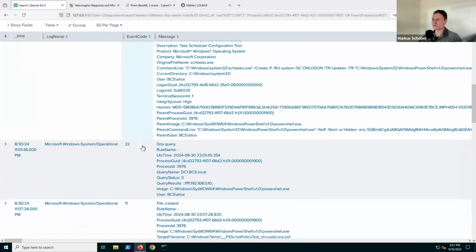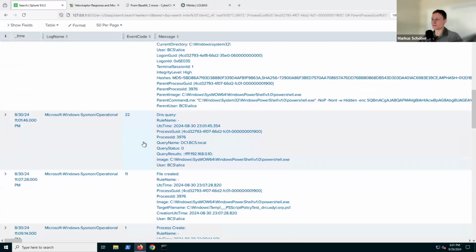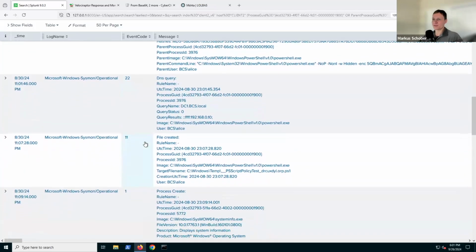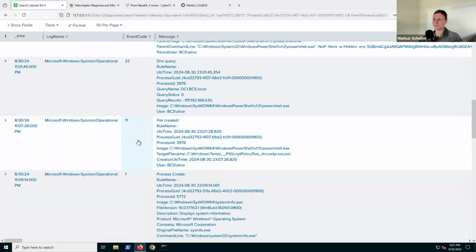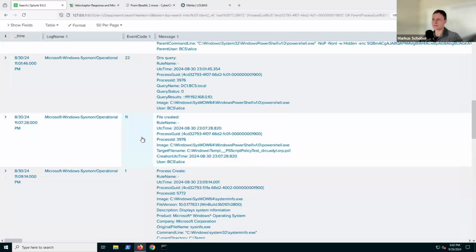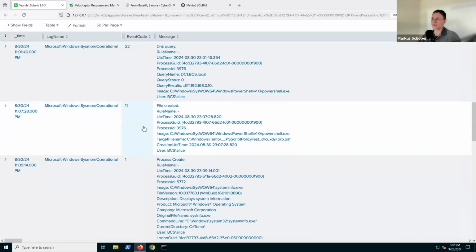And then we have a DNS query to a domain controller. This is our .10 address, this is internal, nothing that we have context for at this point. But we can see there was another PowerShell process that executed, which we don't see because there's a PS script policy test. So this file was created, and somewhere a PowerShell process was created in a different process probably. Maybe potentially some process injection happened at this point in a process that we don't capture here, but we can see a PowerShell process executed.